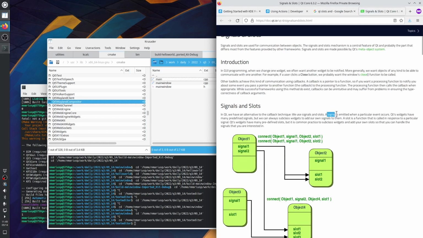A signal is emitted when, for instance, you click on a button. And the slot could be a method on an object. So when you click on the button, the signal is emitted, and then that's connected to a slot, which is a method on an object.